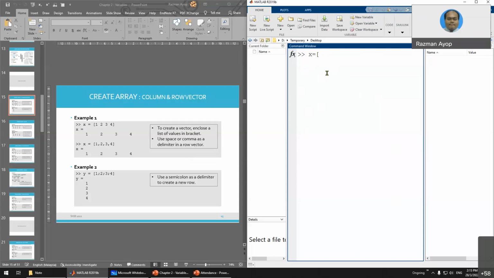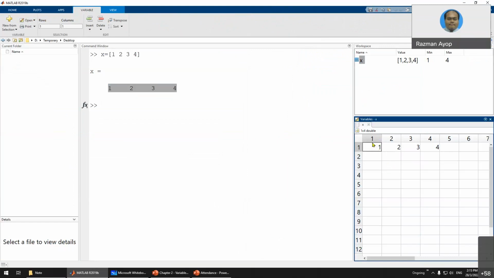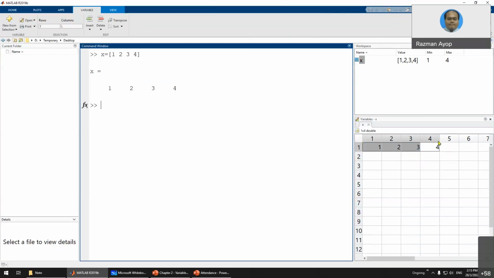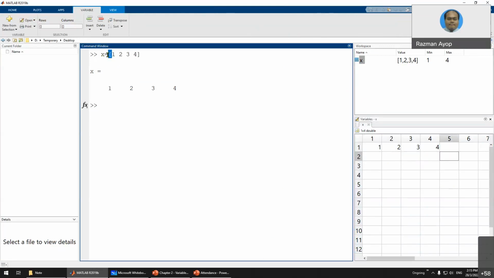So x is equal to [1 2 3 4]. You want to create a vector here. The name of the variable is x, and you have a vector of numbers from 1 to 4. When you press enter, you can see it creates a vector, and at the workspace the data shows like this. So x is equal to, don't forget the square bracket.